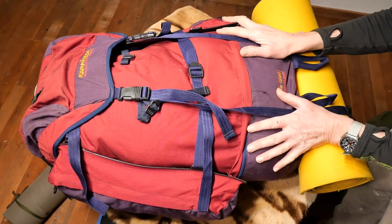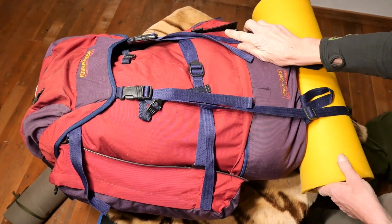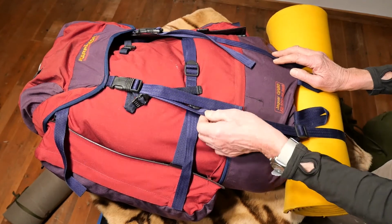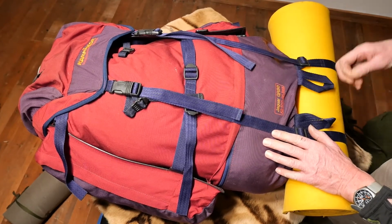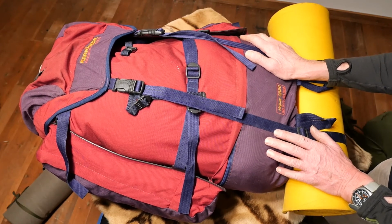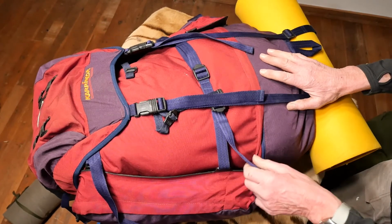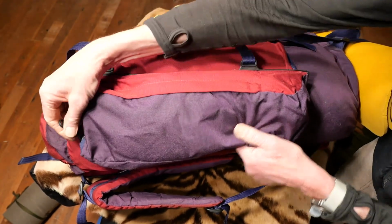I couldn't really end this in-depth analysis of the UK Bergen without giving a quick oversight of the Jaguar, the Karrimor Jaguar rucksack. This has been superseded, but I always thought the Jaguar was quite years ahead. It was introduced in about the 80s. That's when I first came across it, but it was so phenomenally expensive. It was about 120, 130 pounds, which was a lot back in the 80s. It builds on and is part of the same family as the British Bergen.